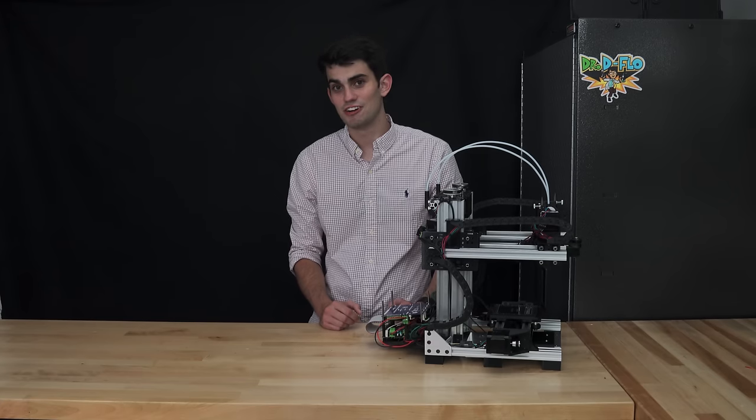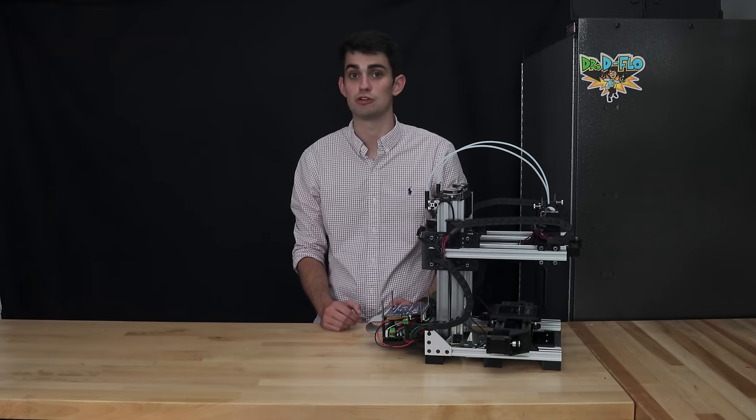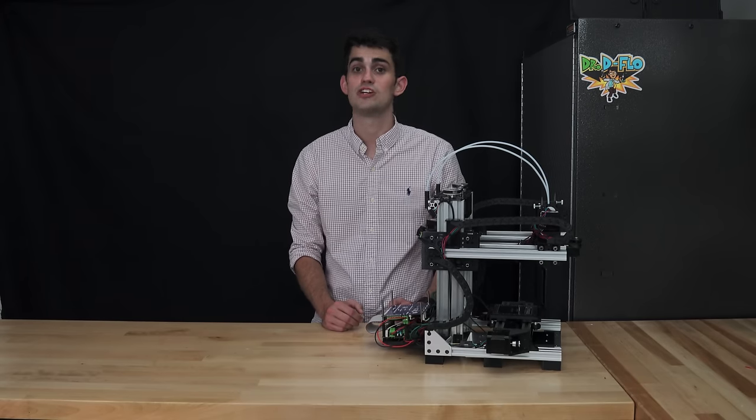I know that I left a lot of stones unturned in this section, but I hope I was able to demystify some of the software setup that was required in building a 3D printer. In the next section on calibration, we will make sure that the parameters that we input into the firmware translate as expected to real-life 3D printer function.